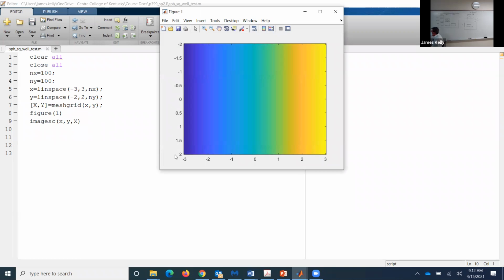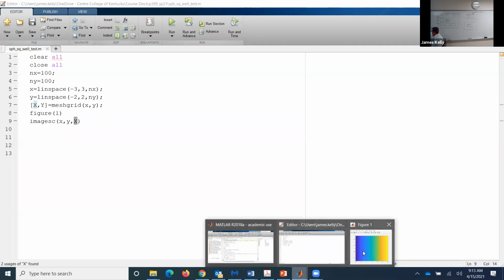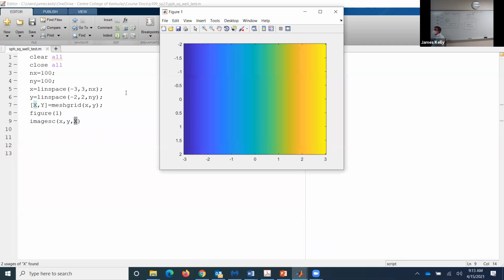And here's a picture. Remember, my X is going from -3 to 3. So the horizontal direction definitely is X. My Y is going from -2 to 2. And that's definitely Y there. And notice this array X, which I'm showing in color right here, only varies with the X direction. In other words, it's what the function X would look like as a function of X and Y, right? If you say my function f of X, Y is just X, it doesn't change as you move along Y. It only changes as you move along X.